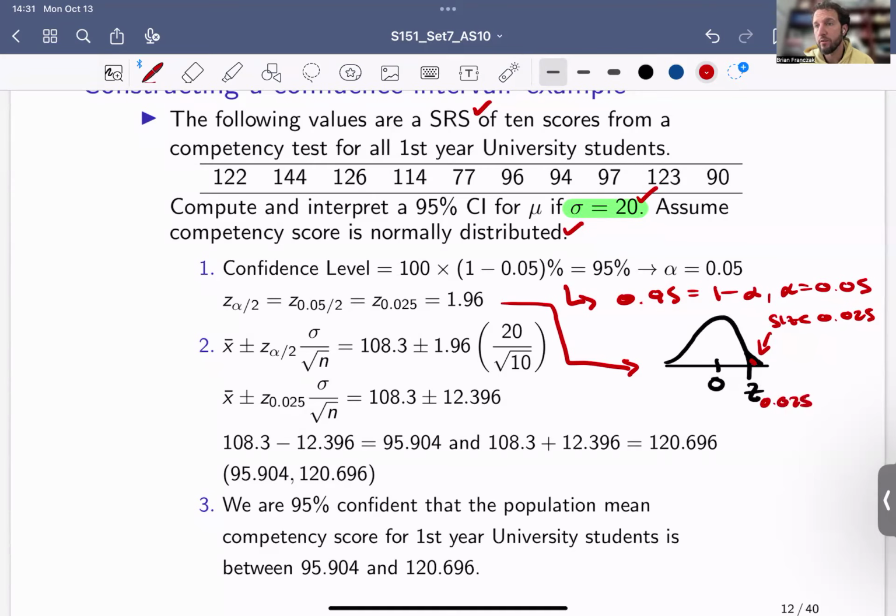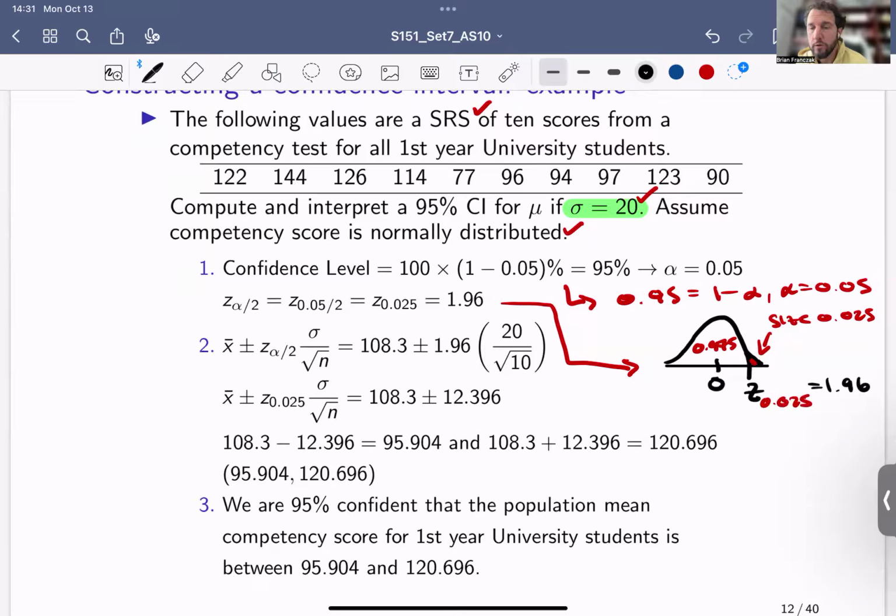So given an area under the curve, find the associated z-score. This isn't actually an example that we looked at in lecture set 5. So we have 0.975 of the area to the left. If we look up 0.975 in the normal table, we will find that the z-score associated with it is 1.96. Okay, so step 1 is just utilizing that second foundational technique, finding z-scores given area under the curve.